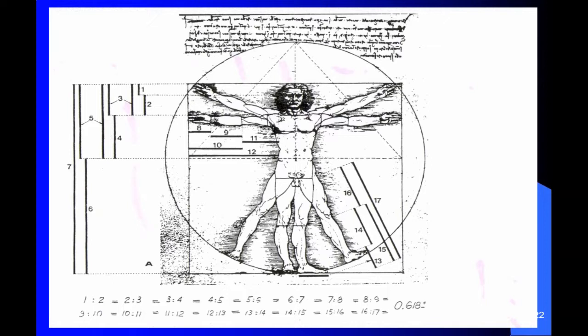And Bill Gates bought it in 1986 for $20 million, and then he donated it to the Smithsonian Institute, where it travels the world 6 months a year, and the rest of the time it's in Washington. But what he's showing here are the ratios and proportions of the human body, and if you look down here at the bottom, they all come out to 0.618.